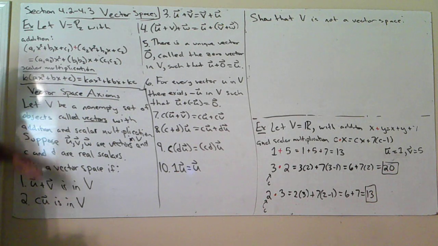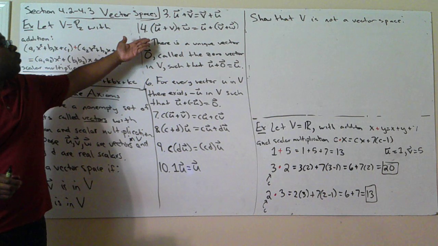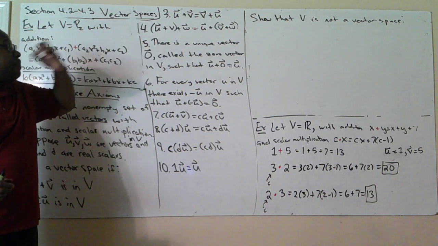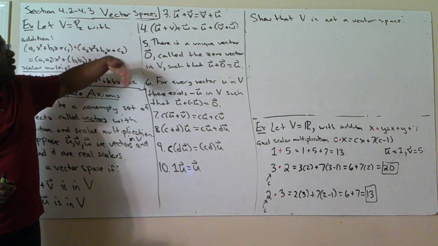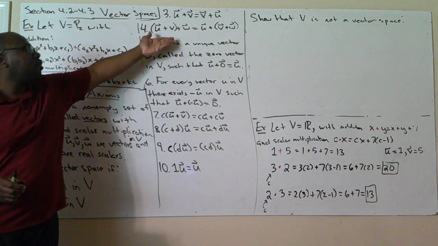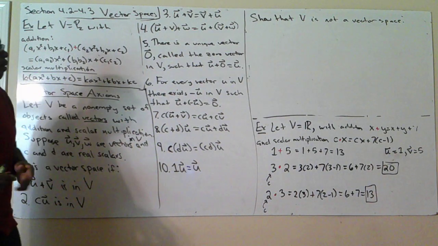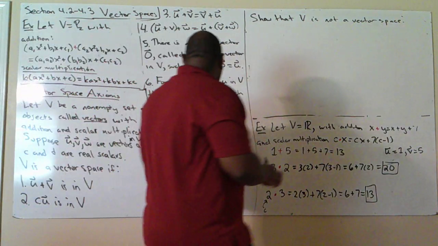And the answer is yes, even with this scalar multiplication that I have. It doesn't matter in which order I do the addition, and it doesn't matter how many polynomial terms I have. If I have a third polynomial and add them together, it won't change the fact at all. Axioms 5 and 6 might be an issue, but I'm not going to worry about that.